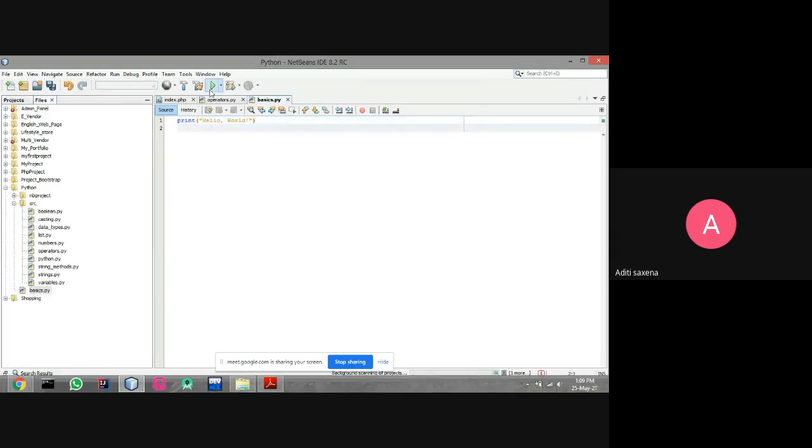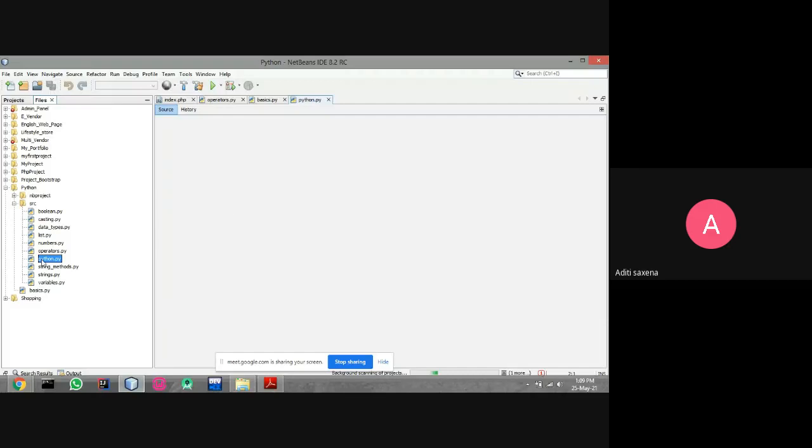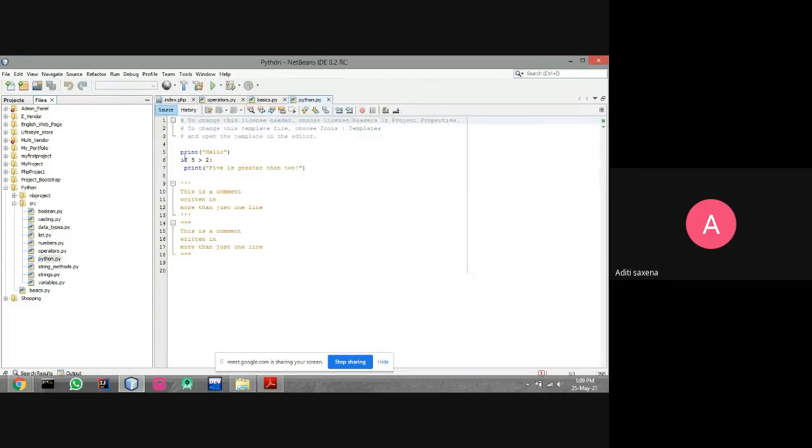Okay, now I'm going to run this file. So it is showing me the output hello. Actually, the file that is run is not the basics one. If I need to run the basics, it runs the Python project, so the main python.py file is run here. If I open it, it will print hello.